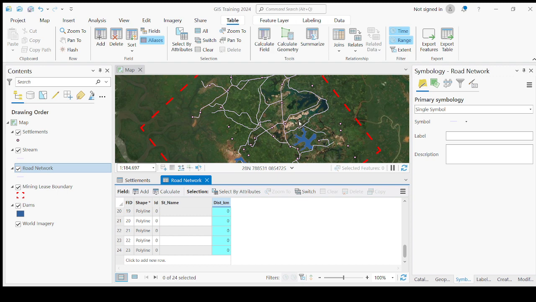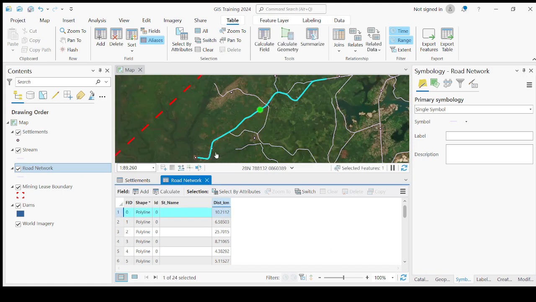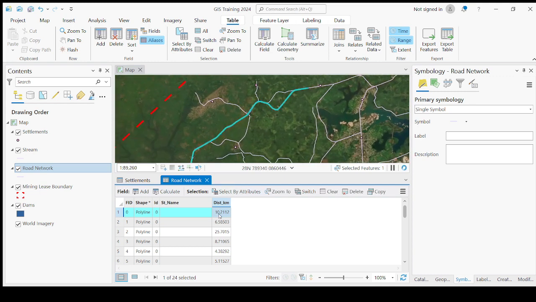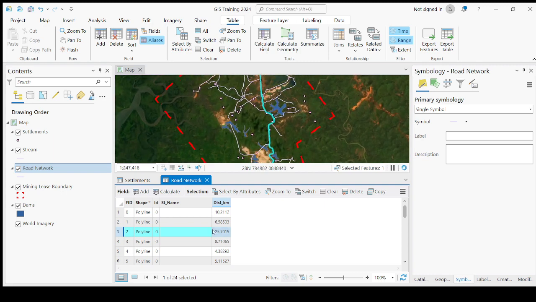I'll select line, and then the length units I'm going to use is kilometers, and then the coordinate system is same as map, current map, and then I'll click OK. I now have my distances. Say for example, if I double click on this line, I know now this line is 10.2 kilometer. If I double click on this, I know this line is 25 kilometer.